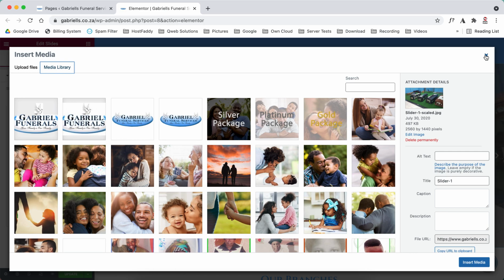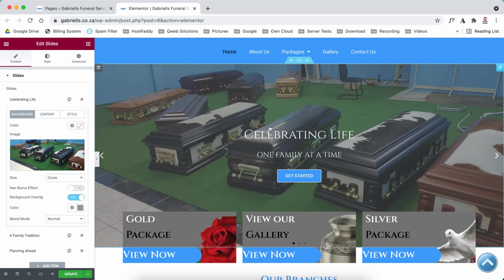Now remember, the images must be a decent size, but they must be roughly half a megabyte. Because obviously the bigger the image is, the longer the loading time is going to be for the user, and the user is going to get more data being chewed up by that. So that's why we keep it at about 300 to 500 kilobytes.